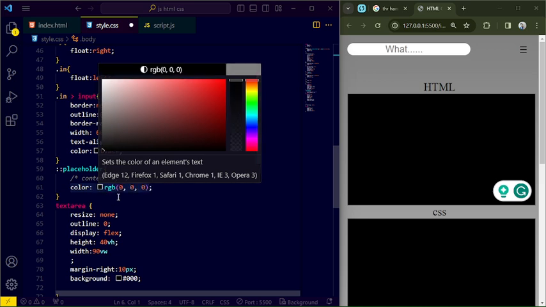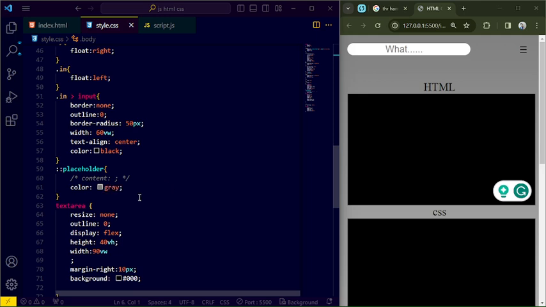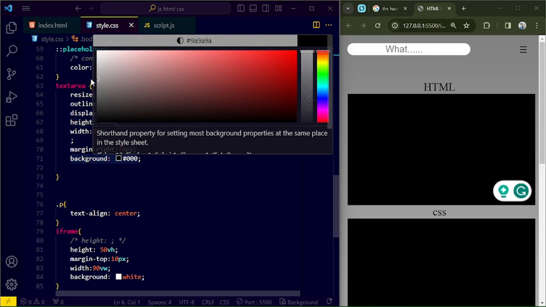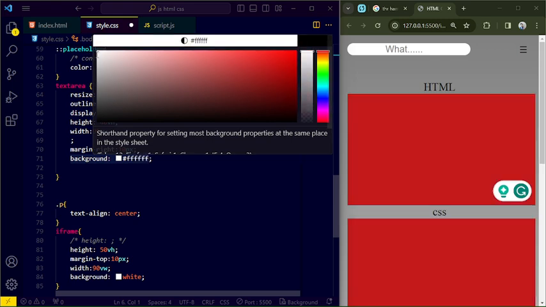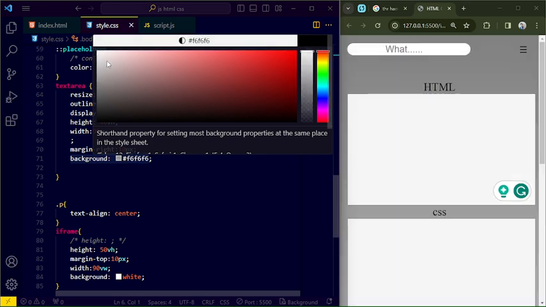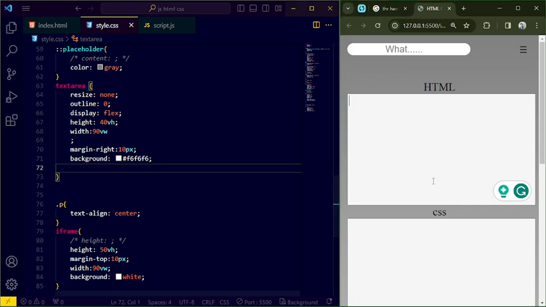Come down, there is our text area. If I make it lighter, that will be red, white, a little bit gray. Let's look like this. And there will be a padding too.